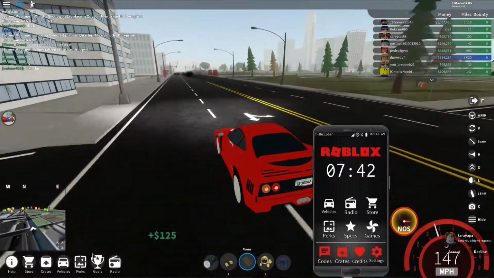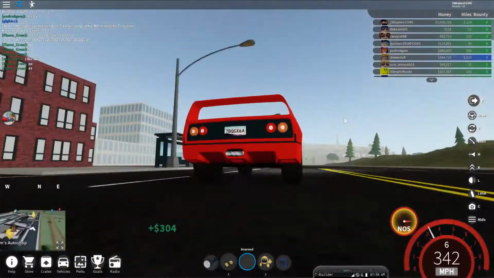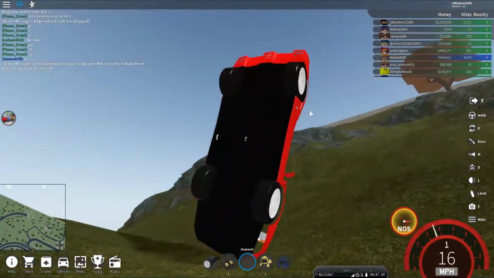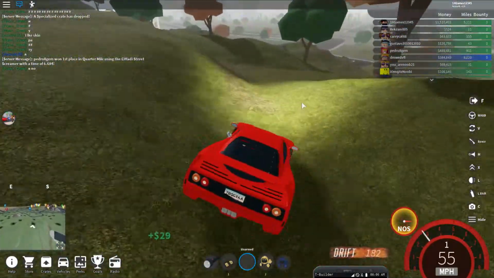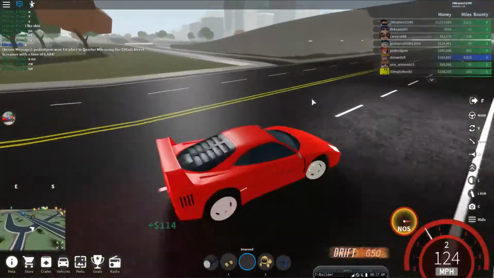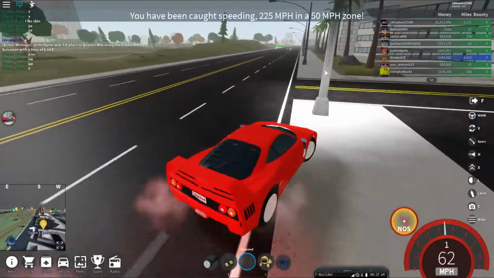Okay, let's turn on insanity. Four hundred miles an hour. It's insanity on, so it's always double then. That's what we know. Insanity always doubles the speed, as we can tell. It barely reached 400, and this barely reached 200. 200 is half of 400. So yeah, we're gonna go upgrade this thing now.